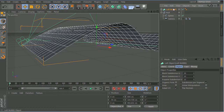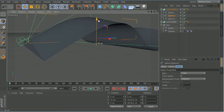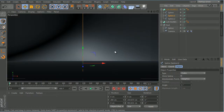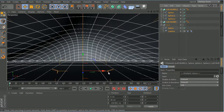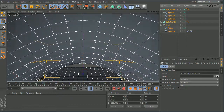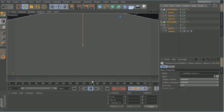Okay, now to do the roof, what we want to do is copy this, and then open up that Loft NURB that you've just copied, and take the centre spline and drag it up. Let's take this up 200. I think 200 should be okay. Let's have a look. Yeah, that looks okay. It's a little bit more curved than the other video I made for the other guy, but still an interesting line, nice effect.